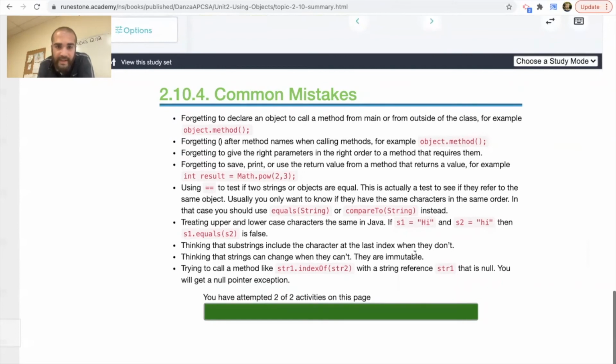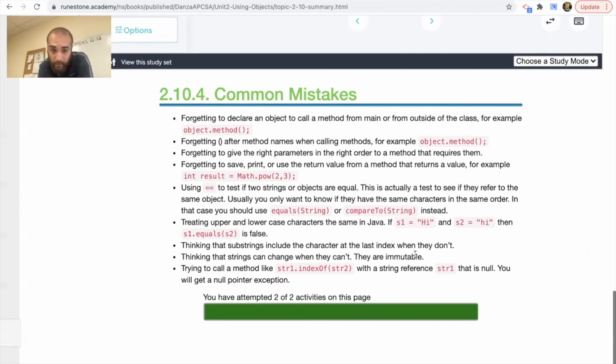And forgetting to save, print, or use the return value from a method. Okay, knowing that Math.pow, I believe, gives you a double, right? So making sure we have the correct return value. If we want that as an int, we need to cast it as an int.